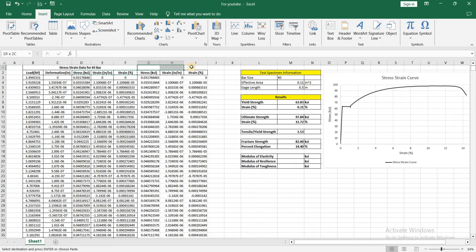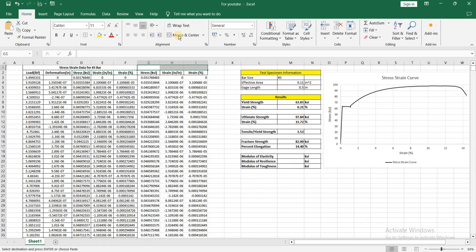Like this, and this is my data, stress strain data till yield point.